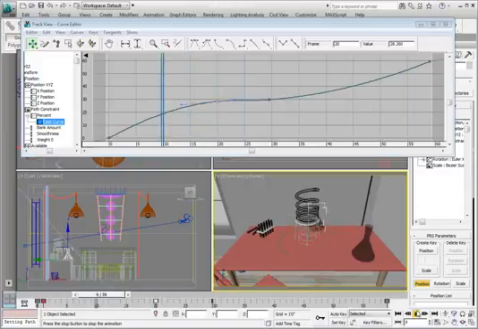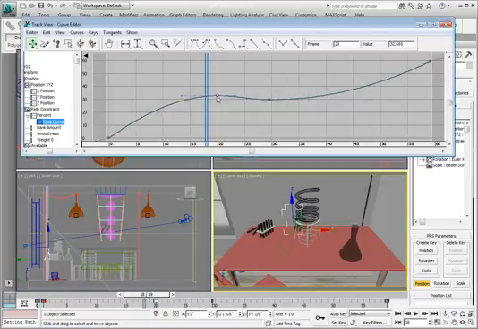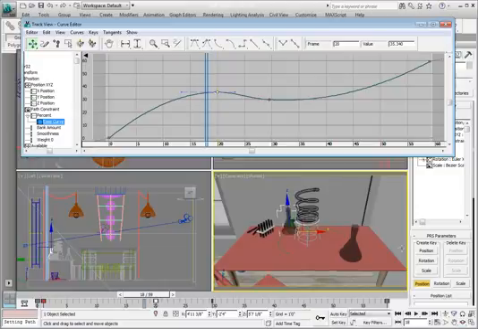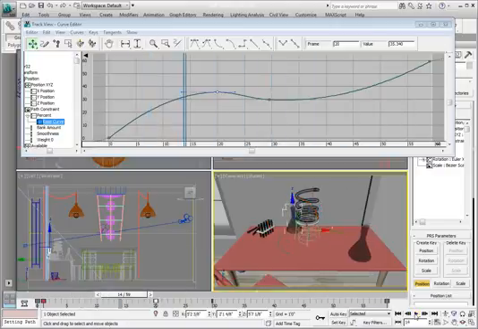Stop the animation and move the keyframe up a little bit further so that it's higher than the third keyframe. When the curve slopes down to the right, the object will go backward along the path. Go ahead and play the animation again. Now you can see there's a little bit of a backup in the animation of the second beaker. Go ahead and stop the animation.